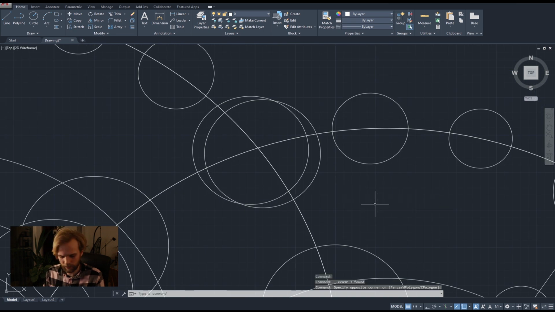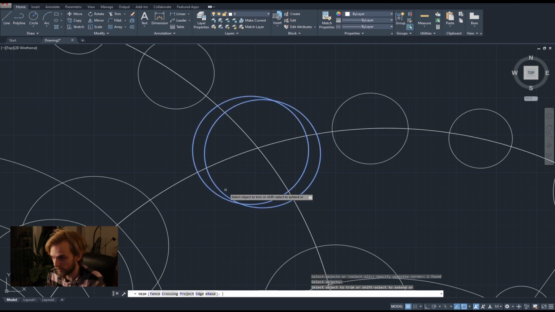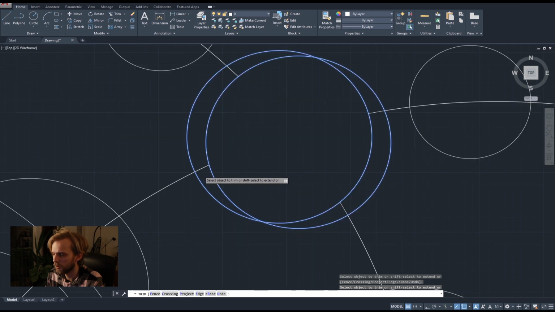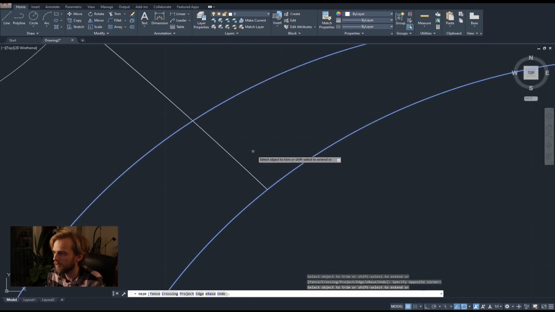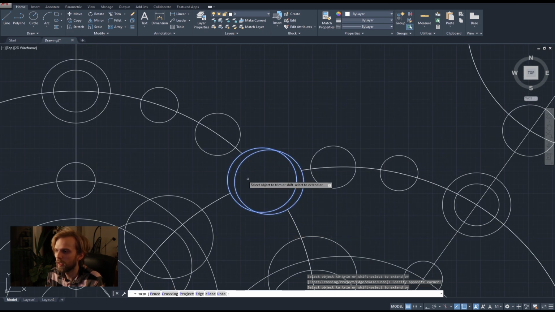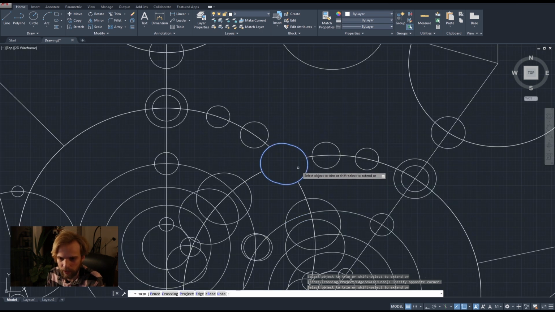As you're using trimming, TR, enter, you can choose to select objects rather than selecting all. So I can select, for instance, these two objects, hit enter, and now everything that I trim is just going to be trimmed by those two objects. And why can't I trim this? I can. It's just I need to zoom in. Fair enough. And of course, you can also trim objects themselves. So these are like active objects during trimming.